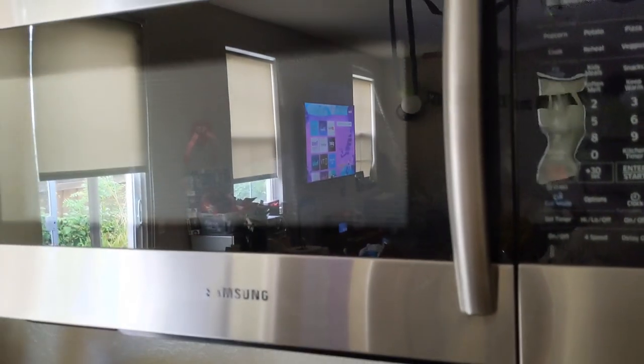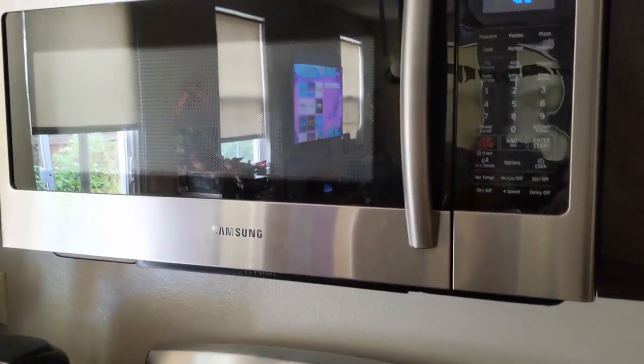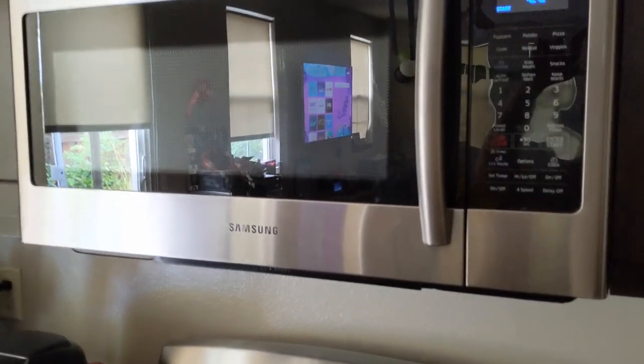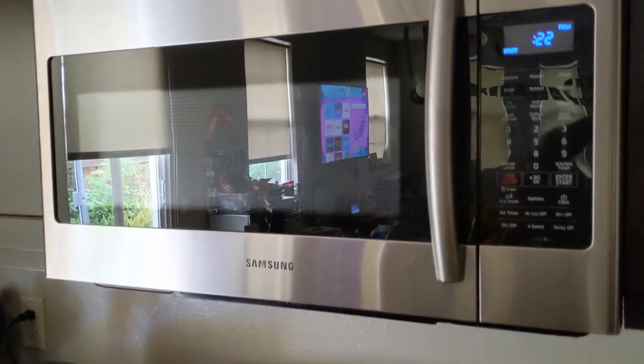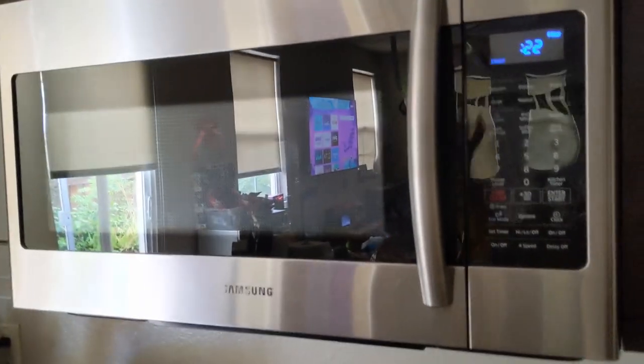I don't recommend a Samsung microwave since it only lasted me 4 or 5 years, and I've had similar issues with Samsung products. Also, my washer upstairs sounds horrible. But maybe it's just me. Who knows? Your mileage may vary.